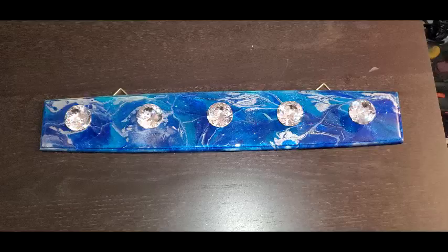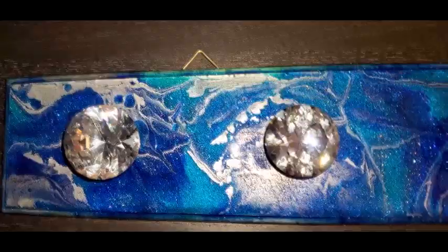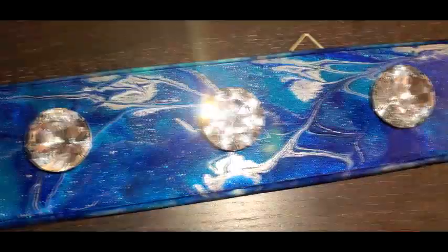Okay, guys, I got it all put back together now, and it is so pretty. These blues are amazing. Look at them.